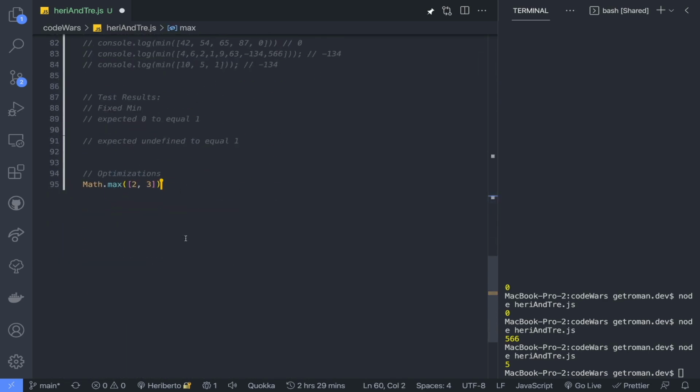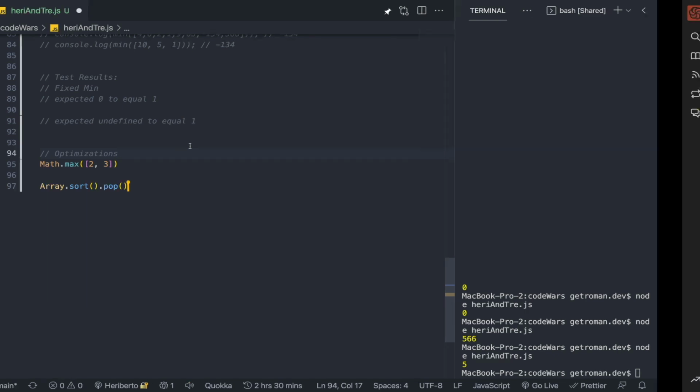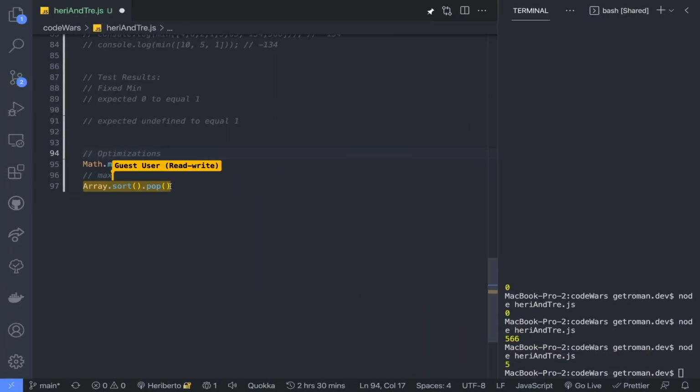Another way I was thinking, the first way I was thinking of, was sorting the array, and then just getting either the last one or the first one. So array sort, and then it sorts the numbers for you, and if you want the last one, it's pop. No, pop is last, right? Yeah, I think so. I always look that up because I always forget. Yeah, pop is last and unshift is the first. So if you want the max, you would just get the last one, and then you unshift for the minimum. Fire. I didn't even think about sorting it. That would make it so much easier.